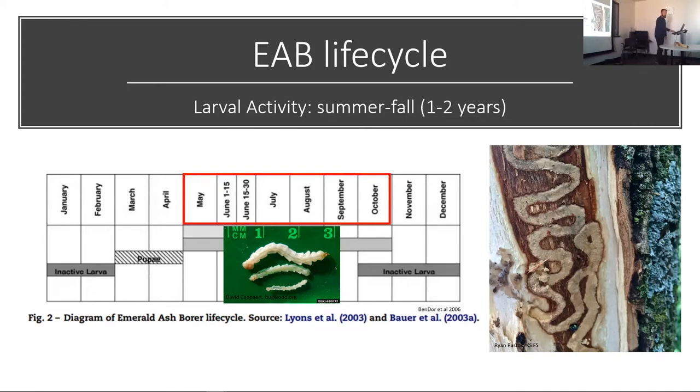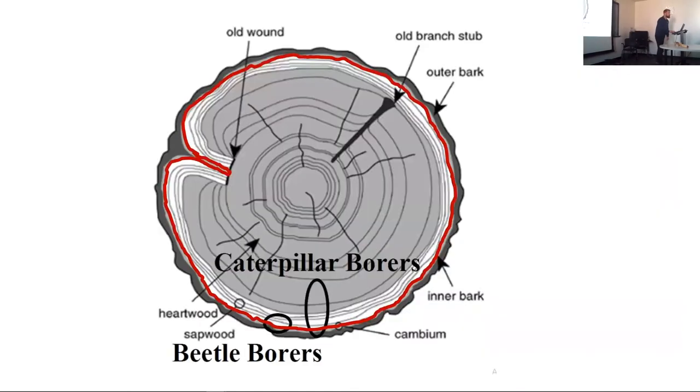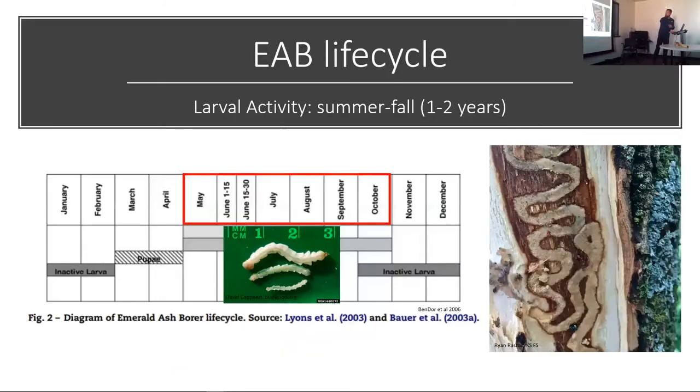Just as a review, I know we've got plant people in here, but this is the area in the red where the larvae are feeding on that cambium layer of the tree. It's that really important tissue that secretes the phloem right out here. It's important in the movement of carbohydrates from photosynthesis. It also secretes the layer to the inside, the sapwood, that we typically think of as the rings of the tree. This is where the insect is feeding, creating this serpentine pattern here.